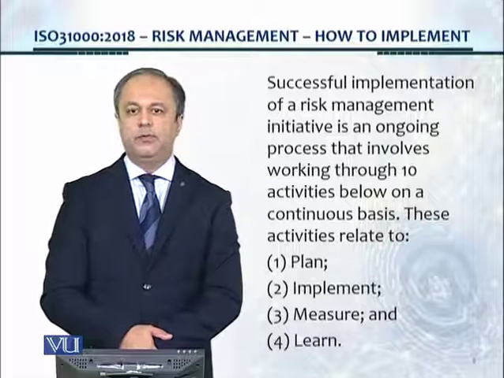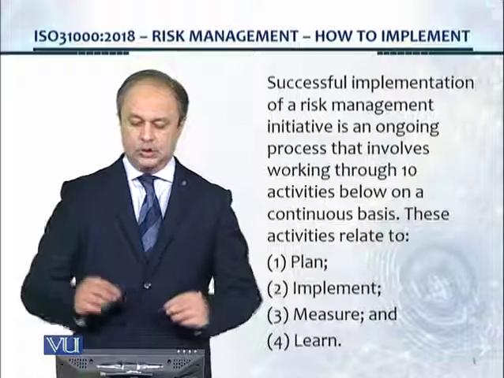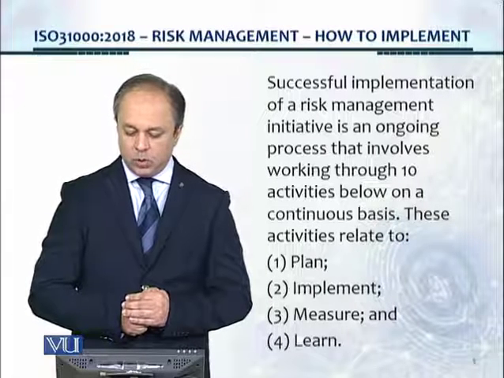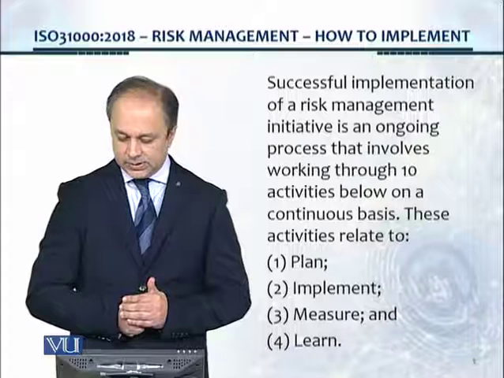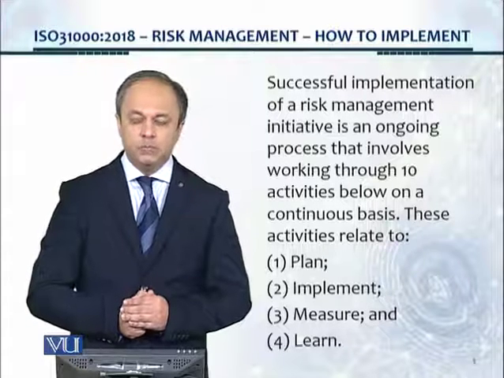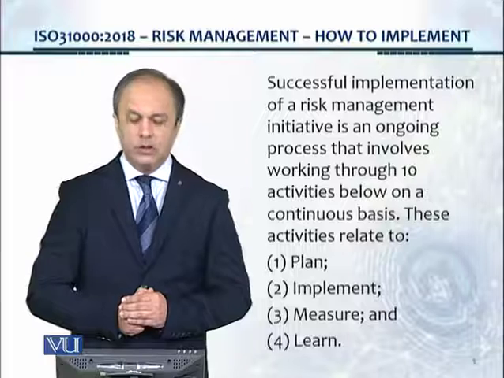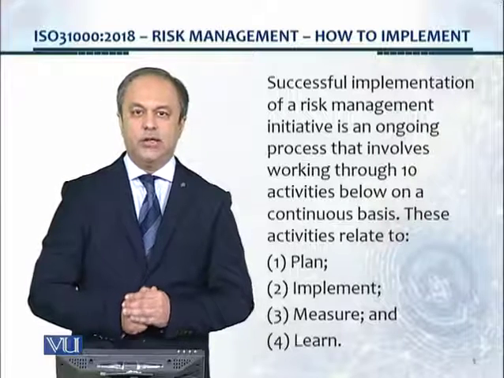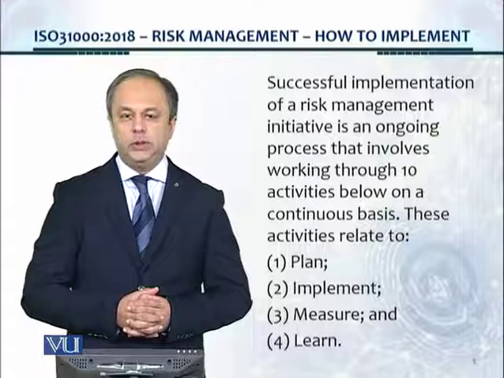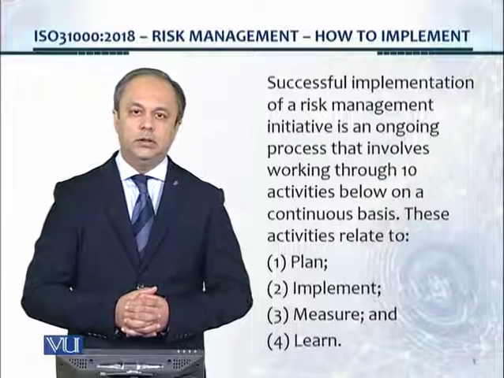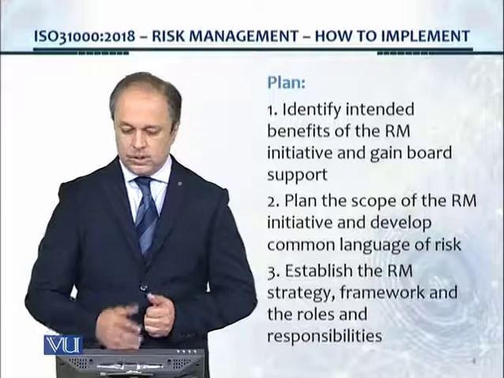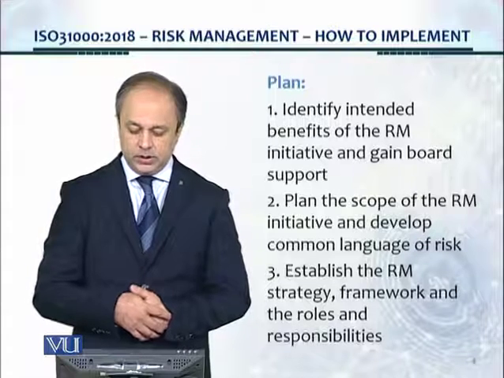Successful implementation of a risk management initiative is an ongoing process that involves working through 10 activities below on a continuous basis. These activities relate to planning and preparation, implementing or actually conducting the activities, measuring, evaluating how we are doing, and then learning, making an assessment of how to improve further. So let's take a look at the planning activities.